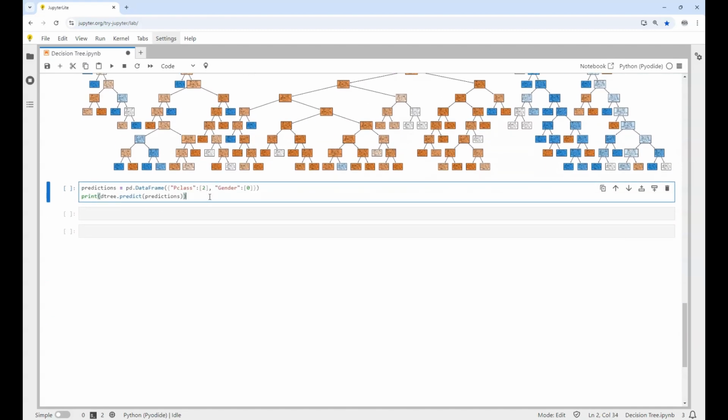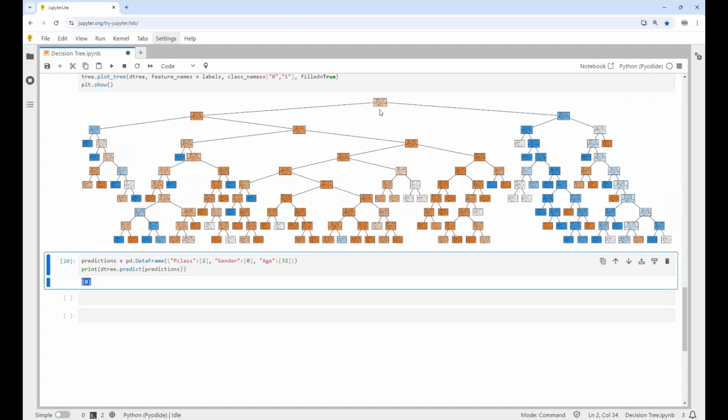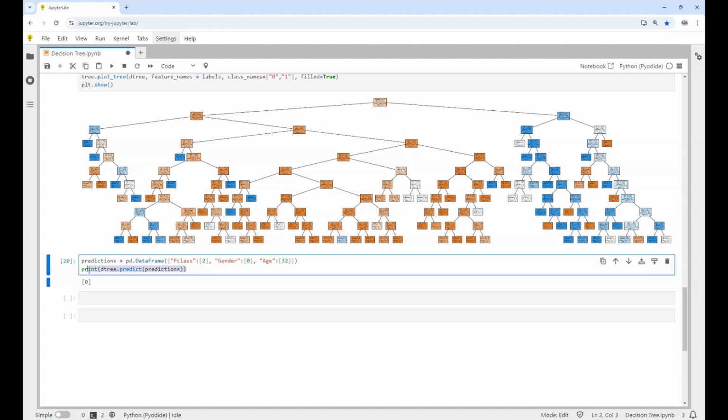So let's classify now a passenger who is second class, male, and who is the age of 32. So we're just going to say age, 32. And we run that, we get a prediction of 0. If I were to zoom way in here, we could probably still use this decision tree and follow it, but again, unreadable. So we're forced to using the equation here to figure out what our data set's classifying them as.